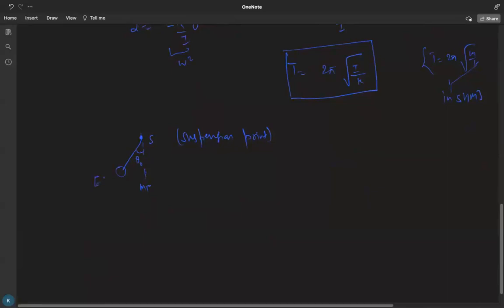And this is EP, which is termed as elongated position, or we can term it as extreme position. Here we mostly say extreme position, because elongation and compression is what happens in the spring. Similarly, when you release it, it goes to the same displacement theta naught. This is another EP, which is the extreme position, right? If you release it from here, it goes there and comes back, right?